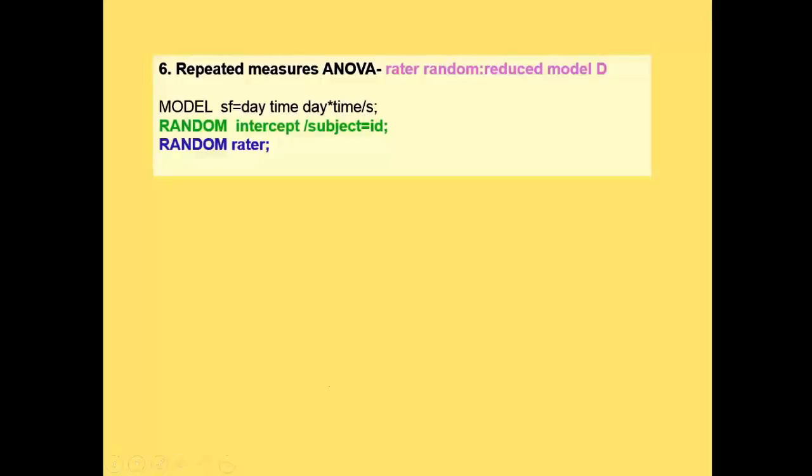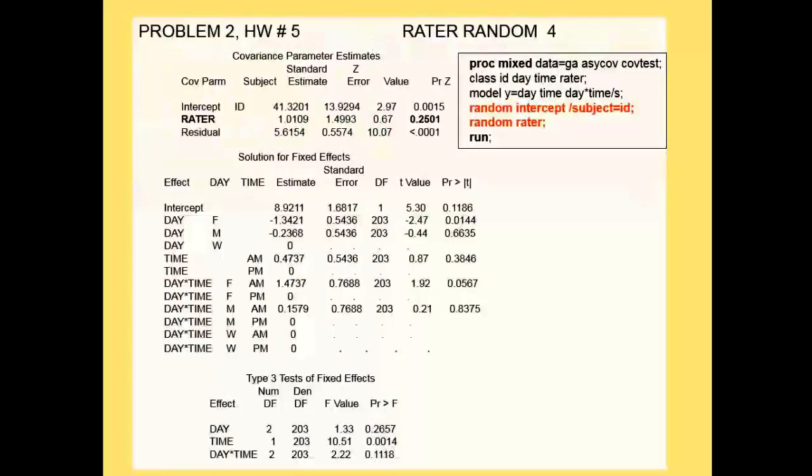Well, I put random rater. I didn't put subject equals. So this is rater, and this is the one that'll work. And this is what I want you to walk through for the homework assignment. Well, you may decide, I'm not going to walk through, I'll trust you. But until you see it, you don't know. That's what I want you to do: get the output and demonstrate to yourself that this doesn't work, okay? So this is the type of thing you have to do, okay?